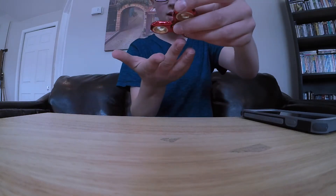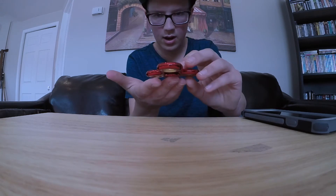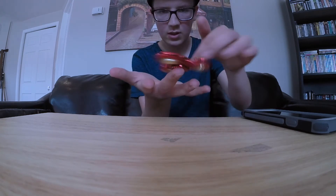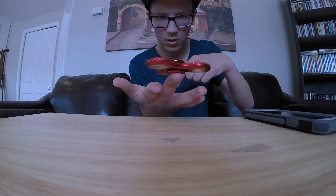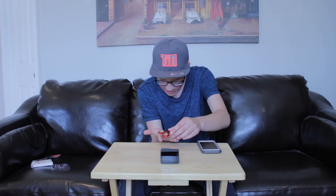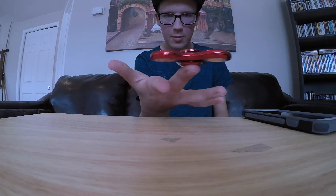I've also seen people do a bunch of tricks with it. Another way to do it, as it shows on the package, is to put it right on your middle finger and just give it a spin. Clearly I do not know how to do this — you've got to keep it really steady. Hopefully not getting too scratched up here. I think I have it pretty balanced. We're going to try that again, try to keep this as level as possible. Here we go. Off to a rough start but there we go — seems to be working decently. Not bad. Obviously that's something I'll have to work on and get better at.